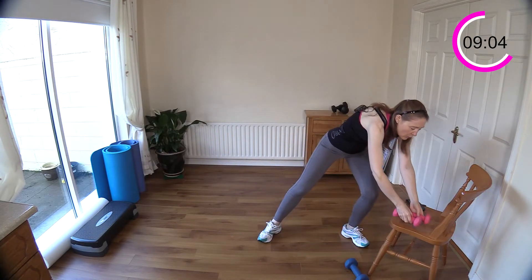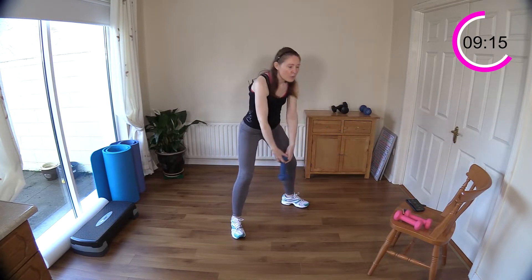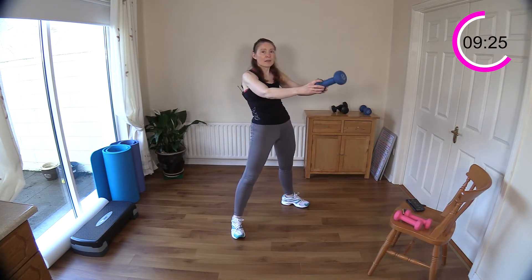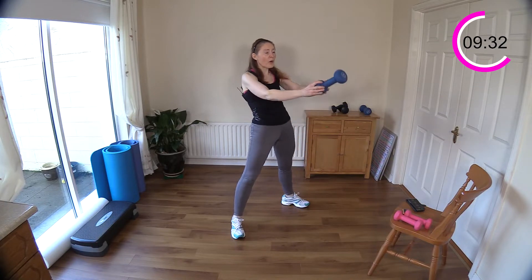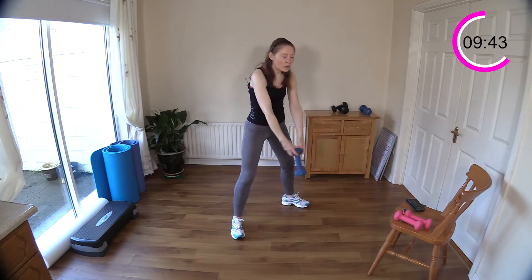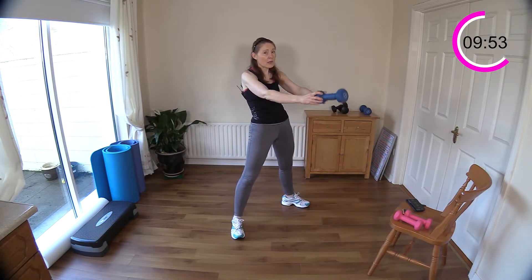Now dumbbell swing — I'm going to go with a bit of a heavier weight. It's just one of those exercises where you'll get away with a little bit more weight. You can really feel the glutes working here, particularly with a heavier weight. Squeeze, squeeze. If you find you're not getting this exercise, just put down the weight and either jog on the spot or do some walking — practice it when this video ends and you'll get it. It takes a little while. It's not a squat — my legs are quite stiff and I'm pushing all the weight into my feet, particularly my heels.